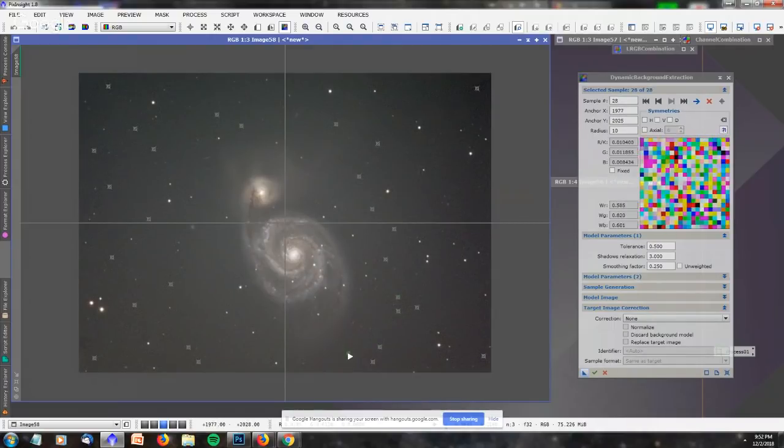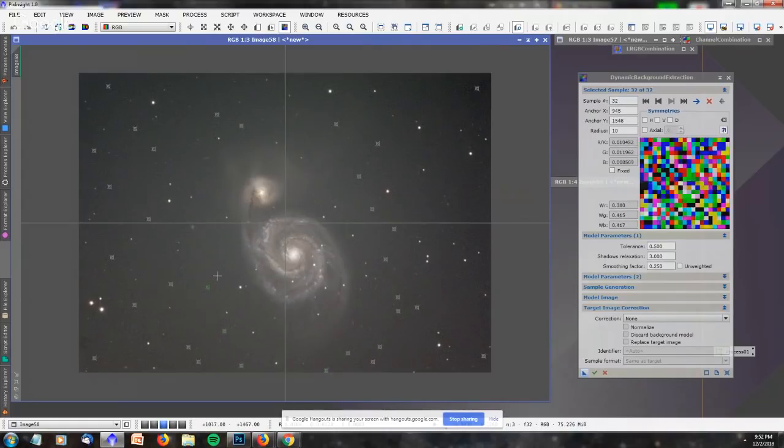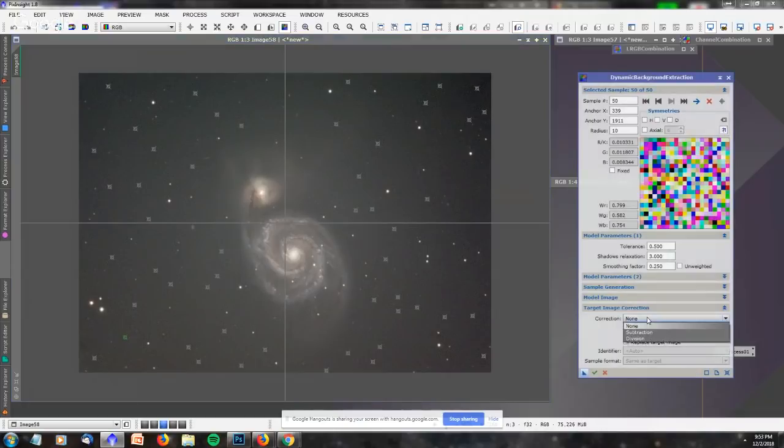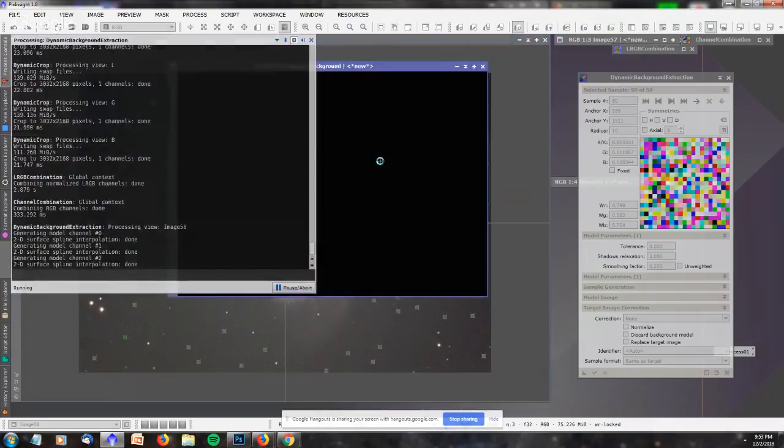But a point with a star in it is a bad sample, so it just adds kind of useless information. I'm concerned about some real nebulosity up there. I do want to make sure it can see exactly how the light falls off into the edges, so I don't mind putting a bunch of extra points all over the place. Let's see here. Before I apply anything, let's see what it thinks the gradient looks like.